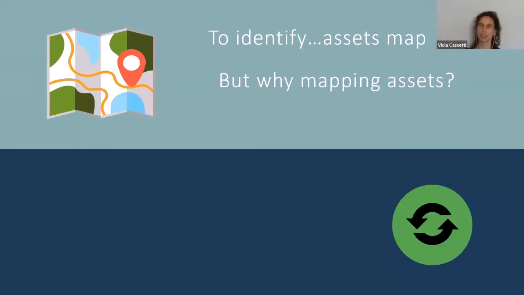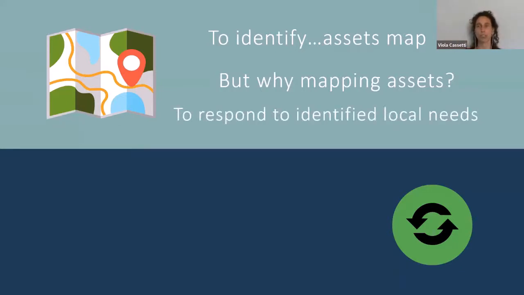And it's like, well, if you do an asset map, it's because you're trying to respond to some local needs. So taking an asset-based approach is not about we just look at what's positive and we completely forget about the health needs of the people or what's also going wrong in this community. So we also need to think about, okay, I'm mapping the assets, but there are still health needs that I need to respond to. And our job as health promoters is to match these 2 things together. So not working with what's wrong, but using what's good and positive in this community, the asset, to respond to the health needs that the local population has identified.